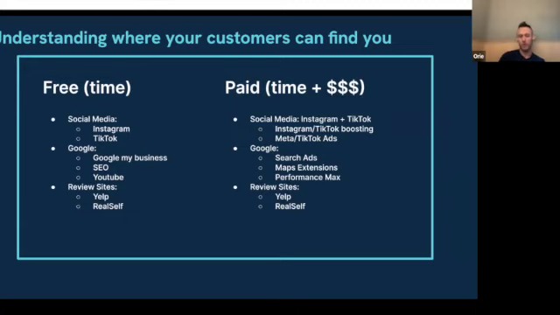For Google, you have search ads. So when somebody searches lip filler in my area, you can pay to appear in the search results. You have Maps extensions. So if someone searches for lip filler on Google Maps, like if you were to do that right now, you'd see a handful of spas in your area, and there are ways to sponsor your practice so that it's prominent in those results. And then you have something called Performance Max, which is a little bit advanced, but it's a paid campaign type that you could run with Google that we've seen success with.